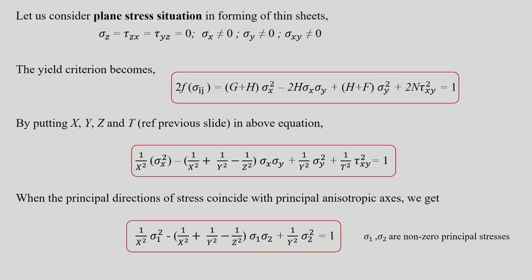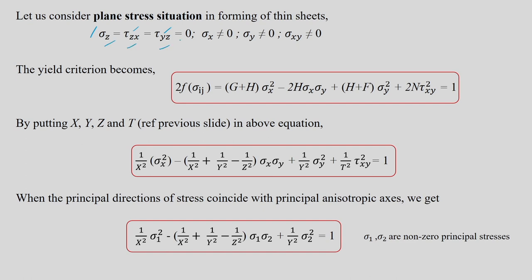Before that, if you want to rewrite that equation in terms of a plane stress situation, that's what we are generally looking for, isn't it? When you form a thin sheet, maybe of the order of 2.5 mm sheet thickness or less than that, then with respect to Hill's 1948 yield function, which you have just now written, we are going to put sigma z, tau zx, tau yz all equal to 0. Wherever z comes, they will become 0.